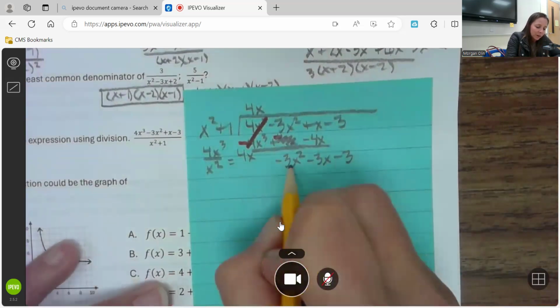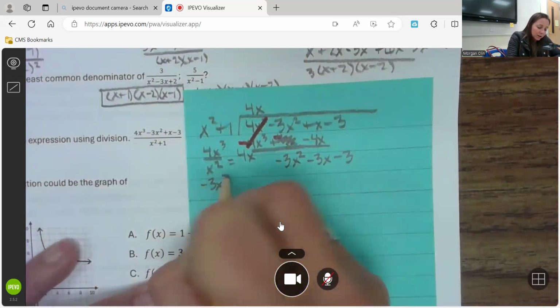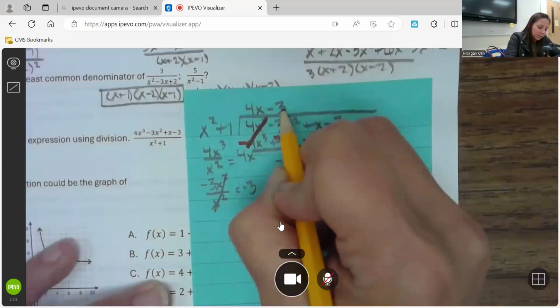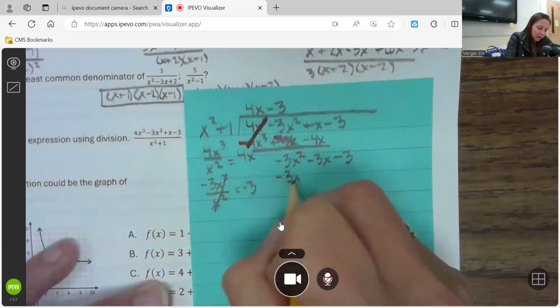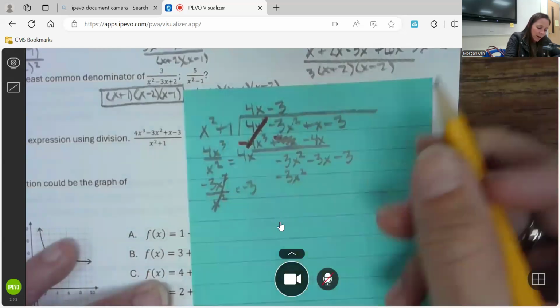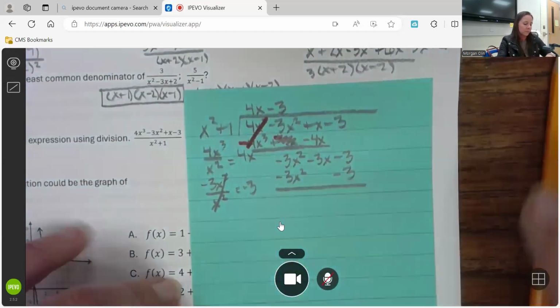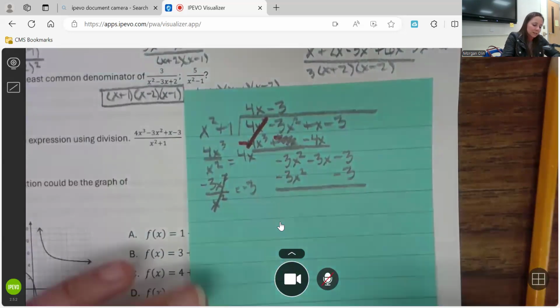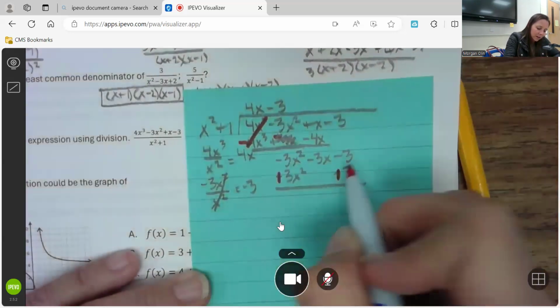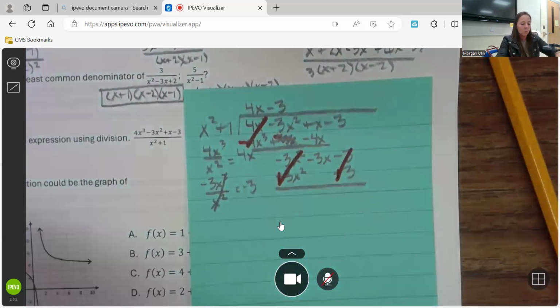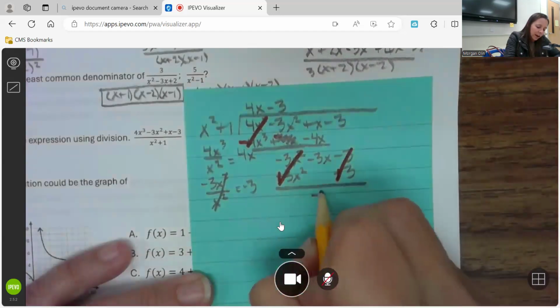Sometimes you skip them. Now take negative 3x squared and divide it by x squared. Here the x's cancel and I'm left with negative 3. So negative 3 times that is negative 3x squared. Negative 3 times 1 is negative 3. So I'm lining it up with the correct one. Now go change your signs because I've got to distribute that minus sign. These cancel. These also cancel. Sometimes they won't. But what I am left with is the negative 3x.